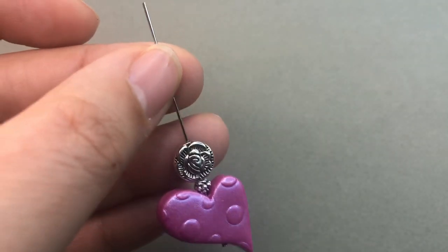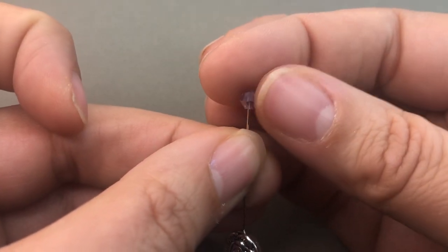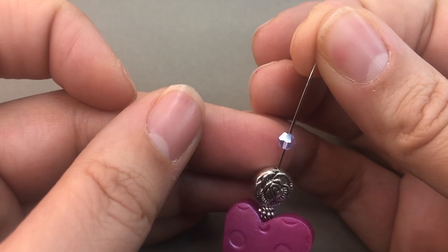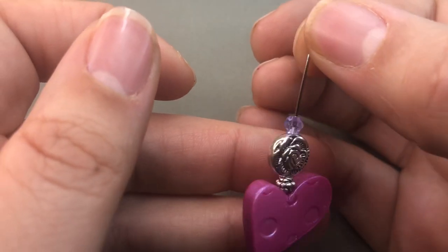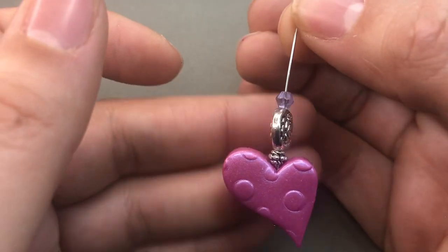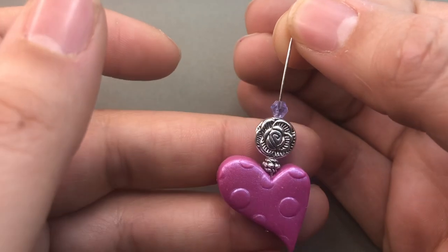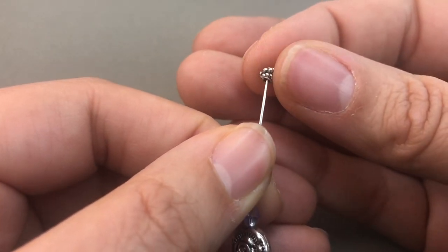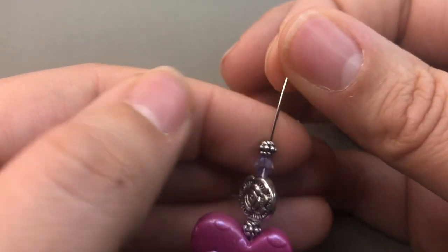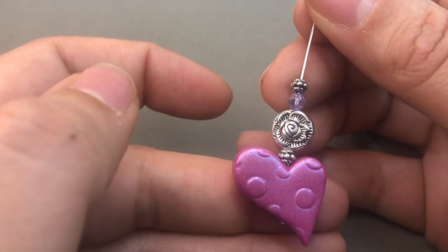And then I grabbed one of these crystals that I got from Carmine. He sent me an amazing friend mail package. If you haven't watched that, check that out. So I'm gonna put the crystal on. It's like a nice AB Alexandrite color. And then I'm gonna put another one of our spacers on top. And then I need to grab a pair of pliers and my nippers and I'll be right back.